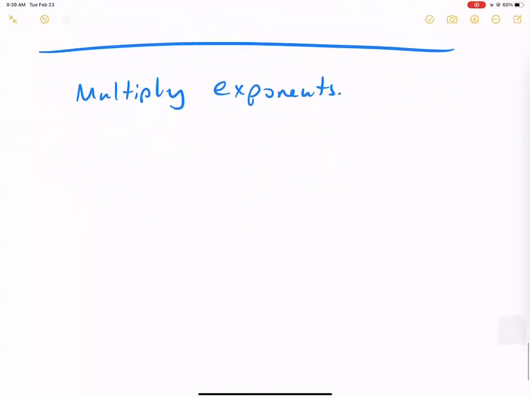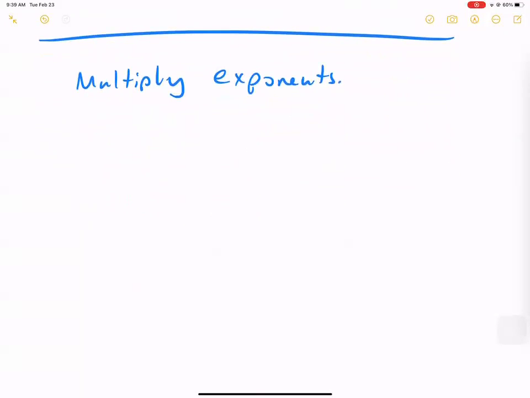Now, here is our last task today. Let me ask you if you could figure out what the scale is. If I say x squared times x cubed, we have 1, 2, 1, 2, 3, all being multiplied. How many x's do we have total? X to the 5th. Good job. So here's my issue.